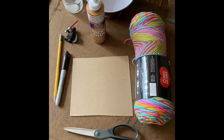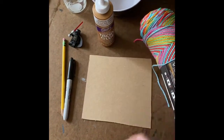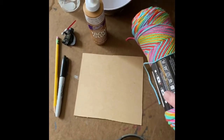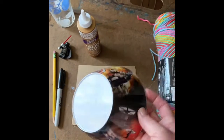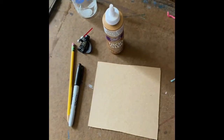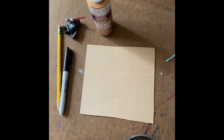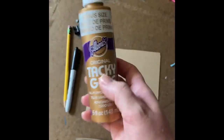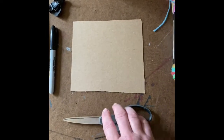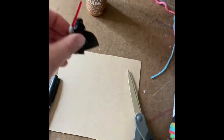For today's project you're gonna want some cardboard — this could just be any kind of box you might have lying around the house: cereal box, Amazon box, those kinds of boxes. I've got some yarn. I have two objects for tracing: one is a larger bowl for the bigger circle, and one of my glasses for the center circle. I also have some glue — I really recommend tacky glue or a thicker kind. And of course scissors, pencil or Sharpie.